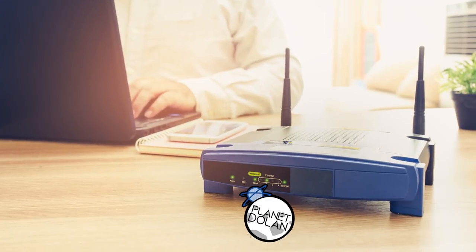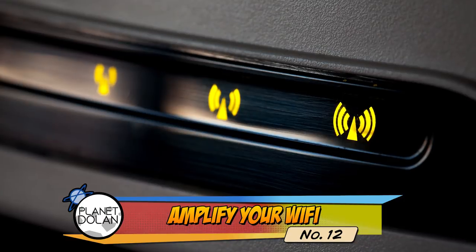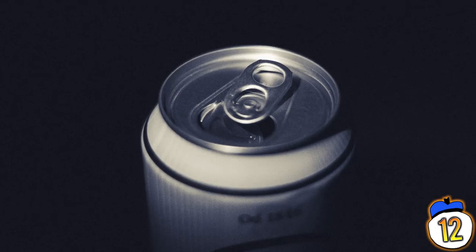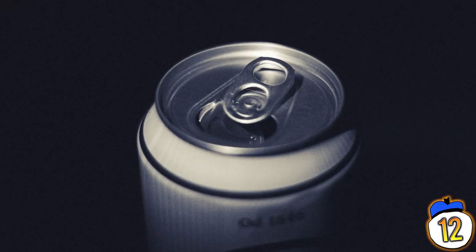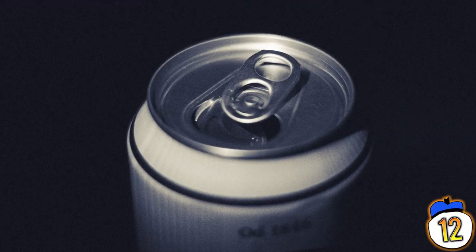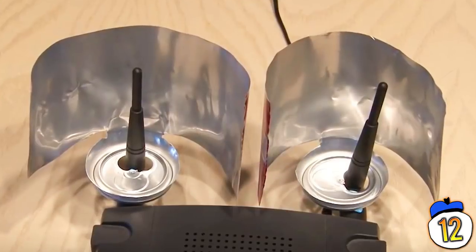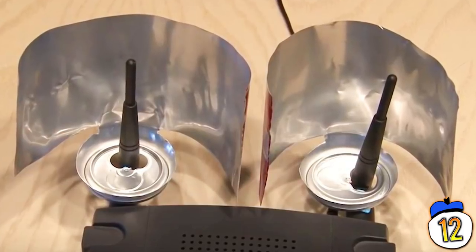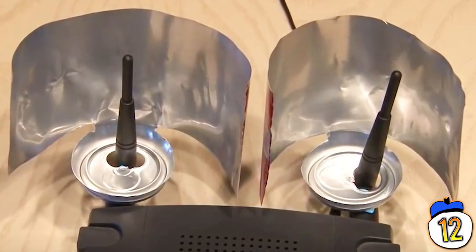12 – Amplify Your Wi-Fi. Are you sick of getting a lousy 2-3 bars on your Wi-Fi signal? Try boosting your router with a beer can. All you need to do is cut around the top, leaving a small part attached to the sides, and then cut down the can to open it up. Spread the can out like a sail where the masts are the router antennae. You can sometimes increase the signal strength by 50% by doing this.